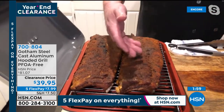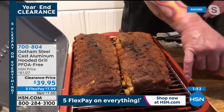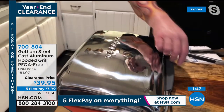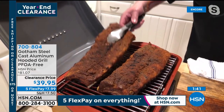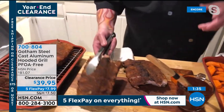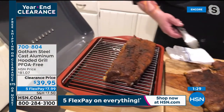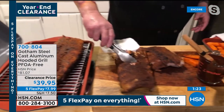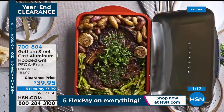We seared these ribs — see how they're nice and crusty with a barbecue rub on them. Then they went on the rack with a little liquid down in the bottom as a steamer, the lid closed, and into the oven for about an hour. The ribs get completely done on the inside. They're going to be really tender — see? That two-step process: grill them to get the sear, then close the hood to finish cooking. You could even put this whole thing on your outdoor grill to add some smoke. The hood is just perfect for tender ribs.